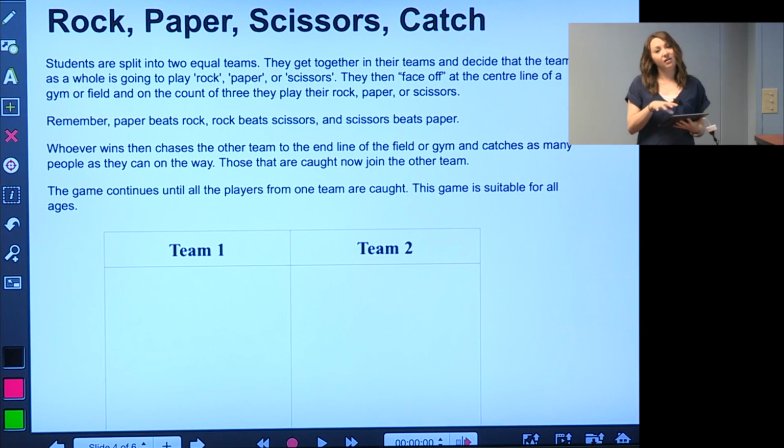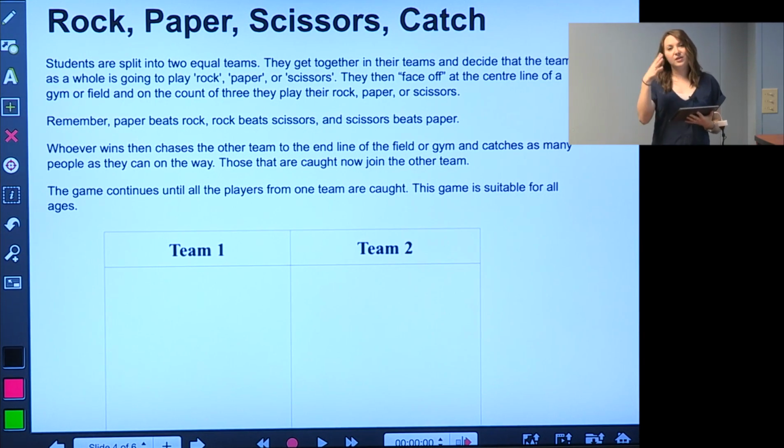It's even good for PE classes. You know, maybe you're in a gym and you've got a projector and you're going to be starting a new game or activity that day. So this one's called Rock, Paper, Scissors, Catch. And I can put the instructions for how to play that game up on the whiteboard or on this projection screen with all of the information that they need. And then I can actually go through and keep score and track how the students are doing. Team 1, Team 2.